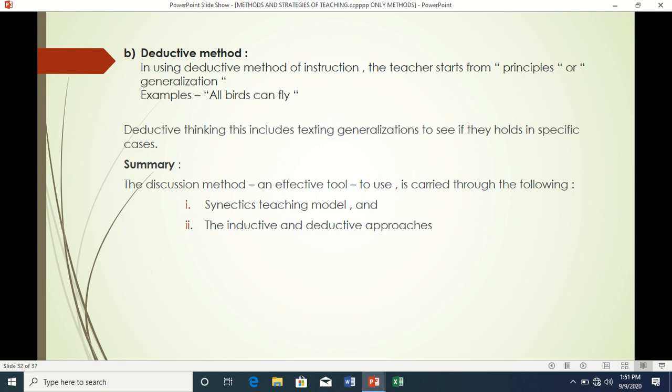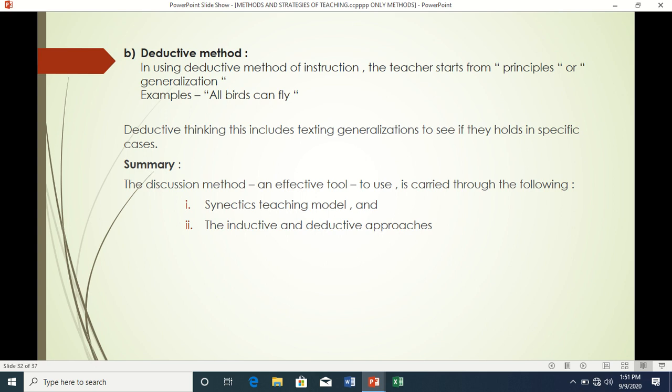All birds can fly, it's a generalization. How do we prove this? How do we get to a particular? So I zoom in, then we go to the kingdom of birds. On an excursion, we go to the parrot, it flies, the vulture flies, until we go to the ostrich. The ostrich, try as we may, will not fly. So we change our first general statement, because there's a particular thing that we have found. And then we can say, almost all birds can fly.